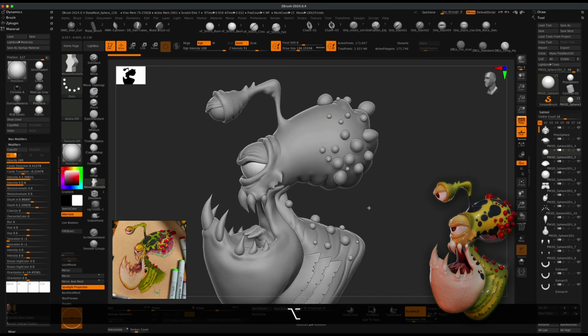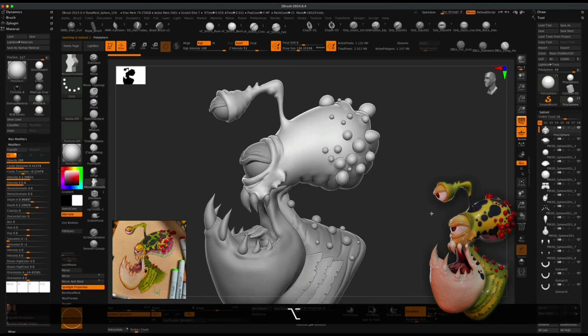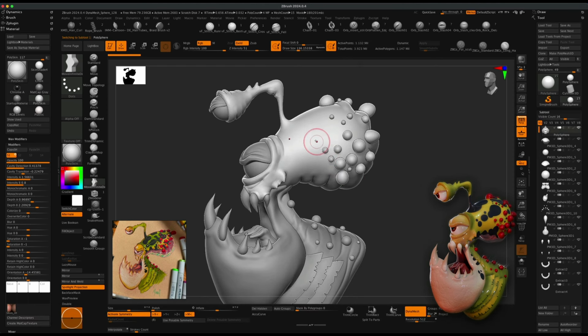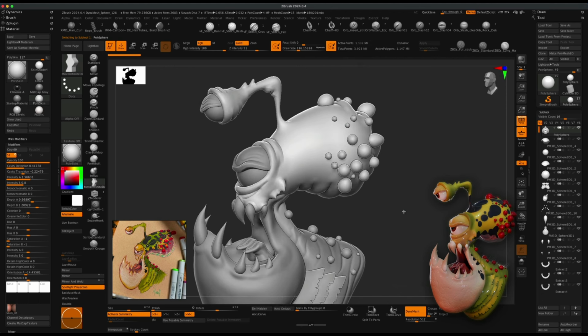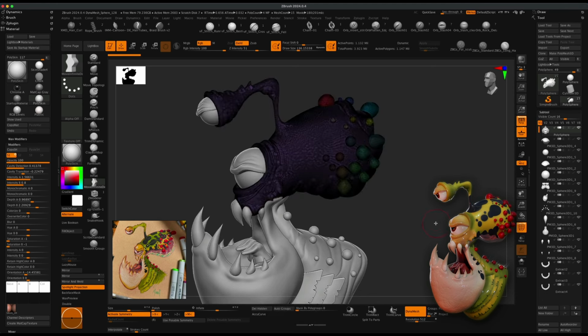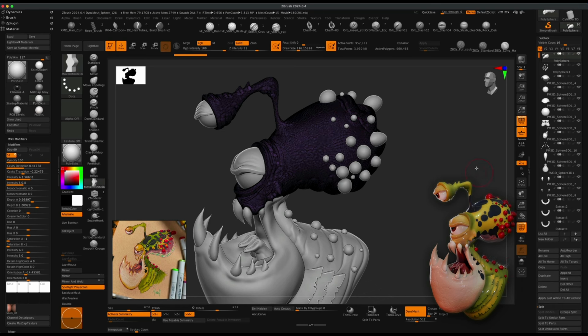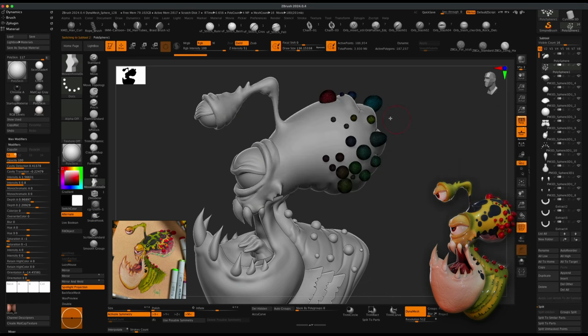I think the best way to do this, right now I am in Dynamesh, and if I press Alt and select the top of the head, you can see I have about 1 million points, right? One thing I would like to do is split these spheres into a different layer, just so I can focus on that part of the head. To get that going, let's turn on our polyframe, do Control Shift to hide everything, and go to split hidden. That's going to put all of these spheres on their own layer, right?